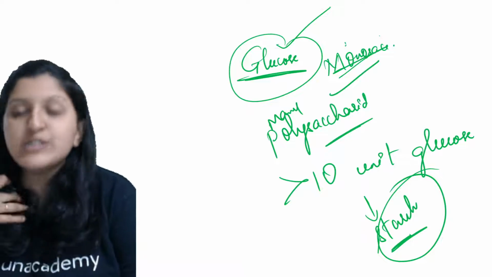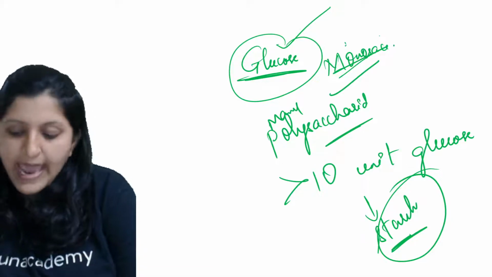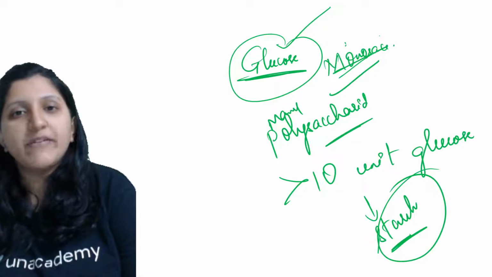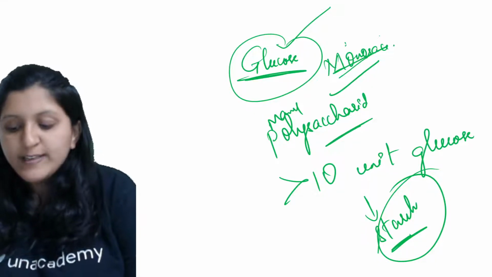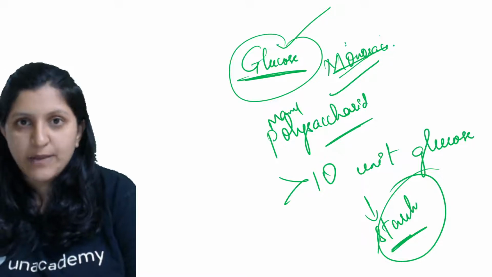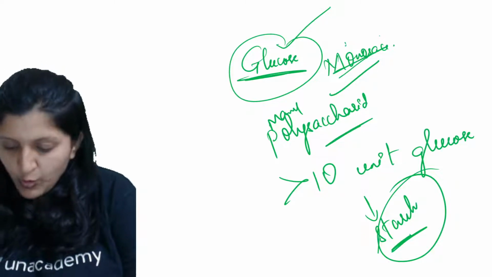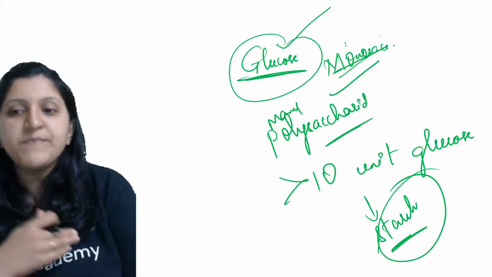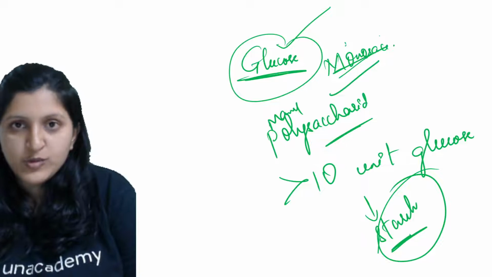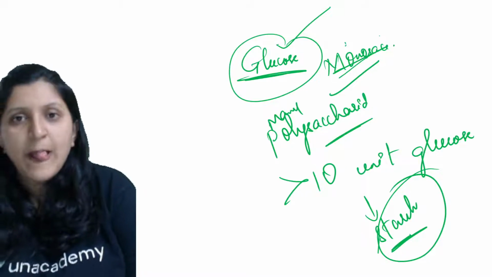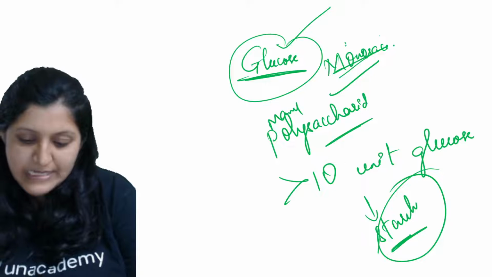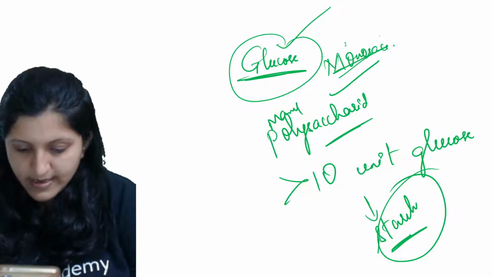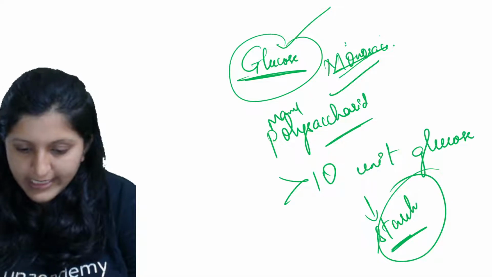During photosynthesis glucose is formed, and whatever amount of glucose is required is used up. The rest of the glucose is converted into starch, many units of glucose, and it can be stored in the leaf, or maybe in the seed, or in the fruit. So basically storage can be done. Yes, is that clear? Any doubt?